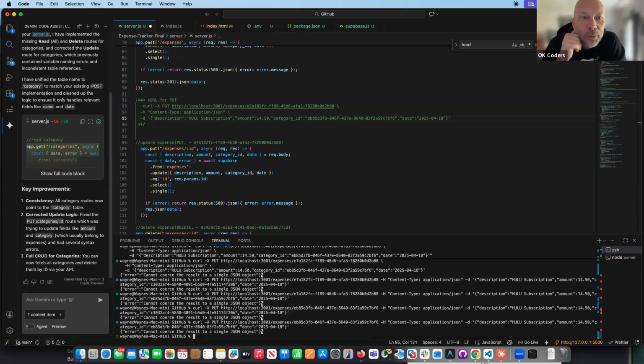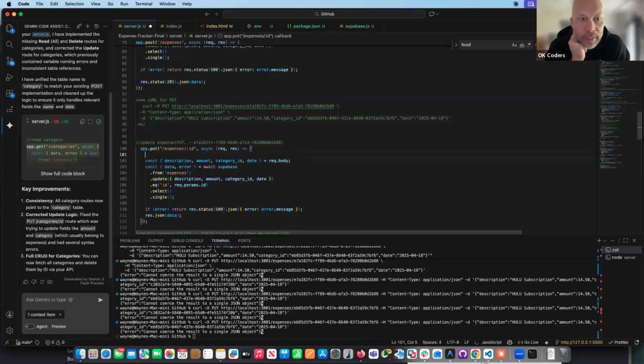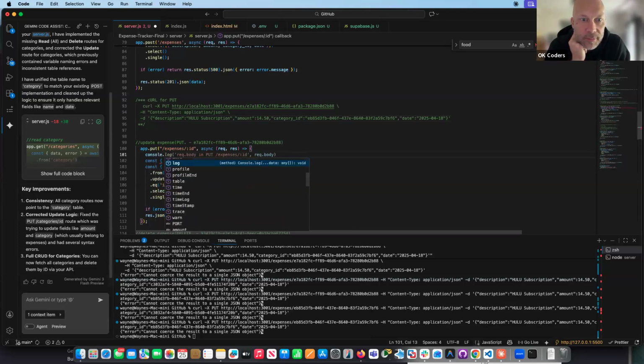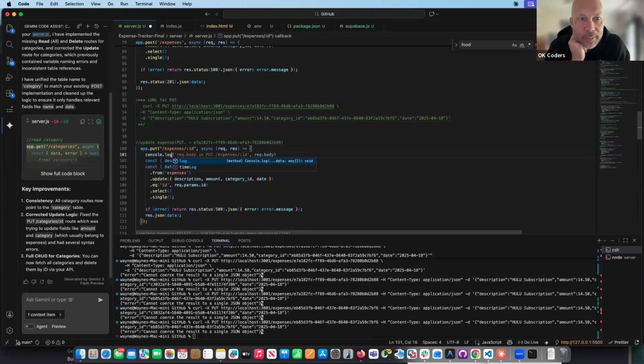Still the same thing. You're doing a PUT to expenses. Okay, do add a console log right after line 100. And yeah, console log req.body. What it says there is fine, you can just tab it.